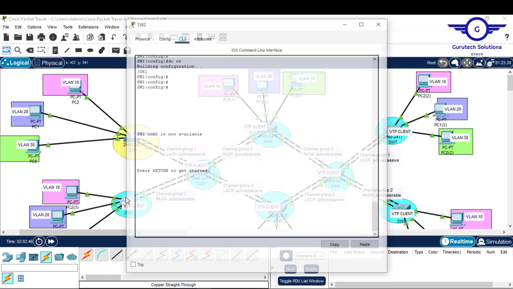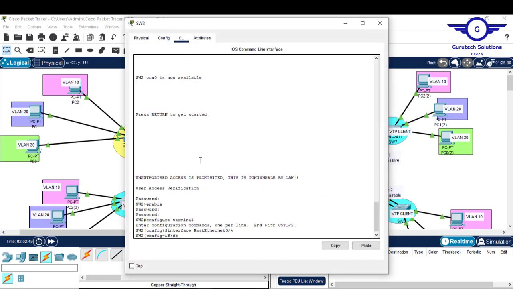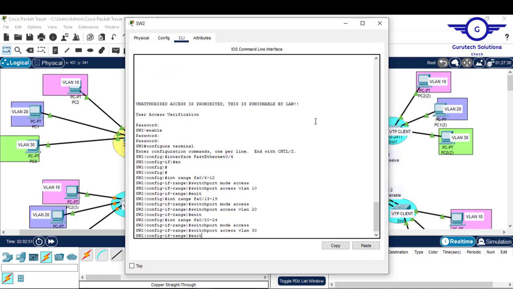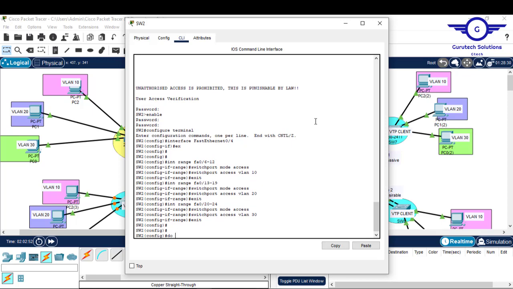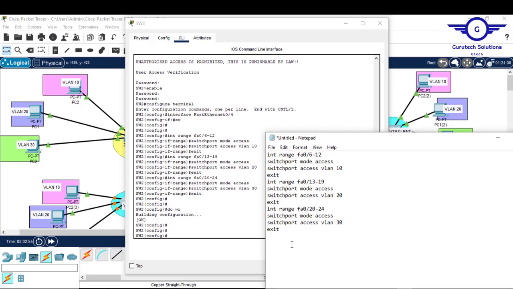So I click on this, and I paste. I will include do write here, so that I can do it once and for all.